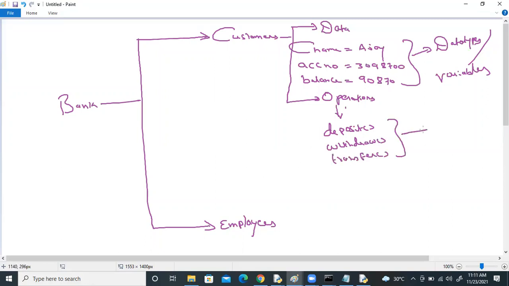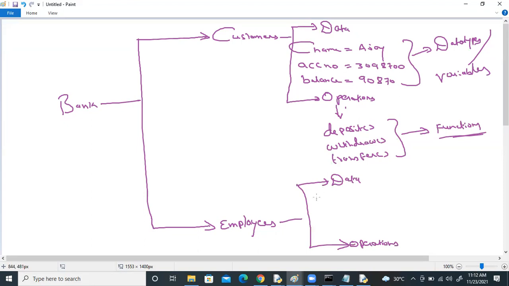These operations are represented using functions. Later we will discuss functions. Now our discussion is data types or variables. Similarly, for employees also we have data and operations.